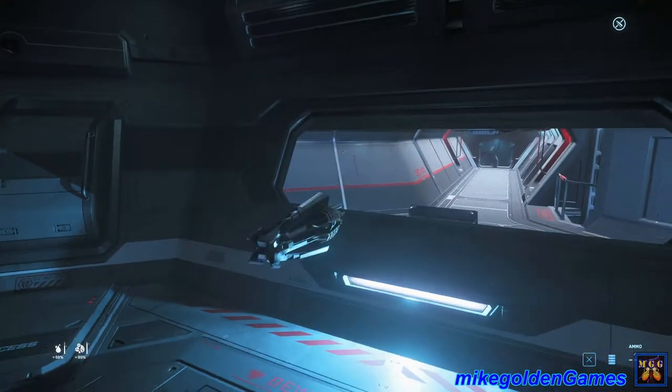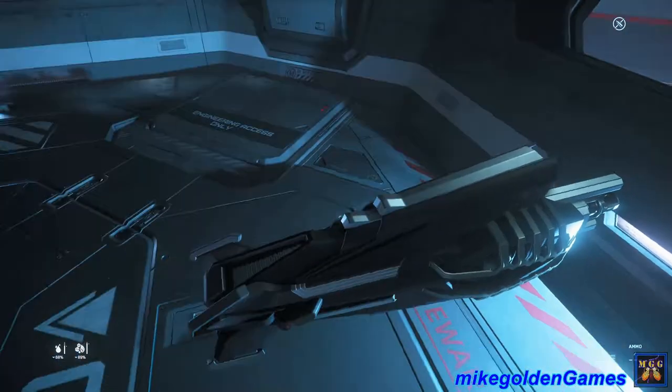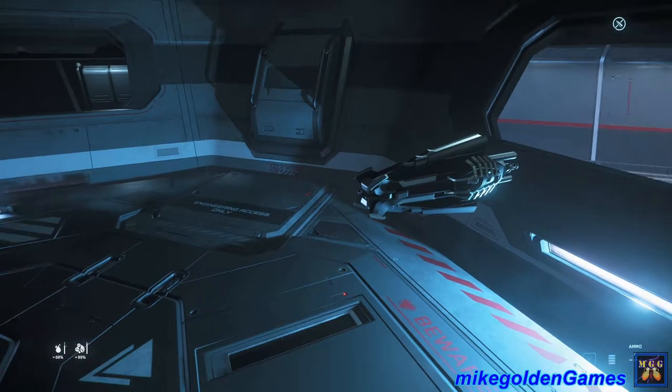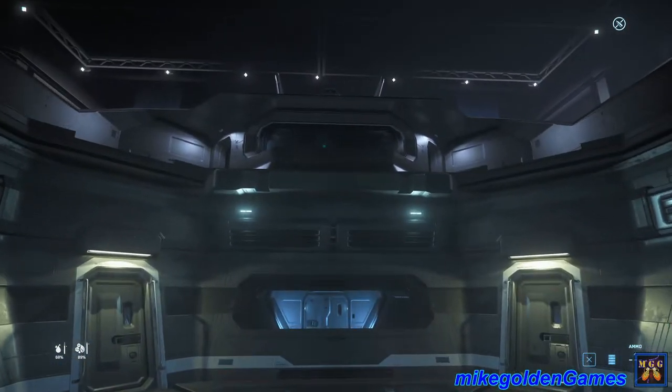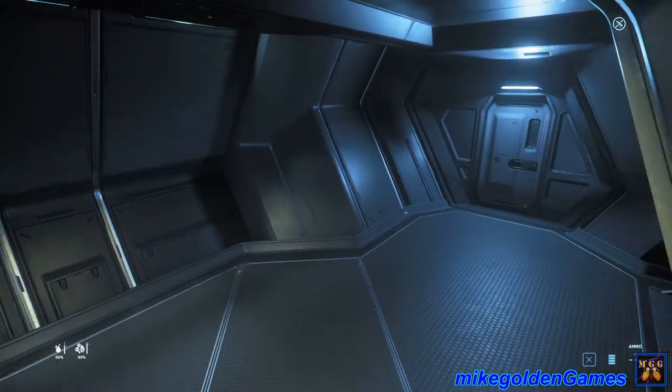Okay, it looks like something's glitched out here. What is that? I have no idea what this thing is. Looks like a little alien blaster from Fallout. Bethesda, did you work on this game? Is that why there's so many bugs? Anyways, let's get inside here and see what else we got on this ship.